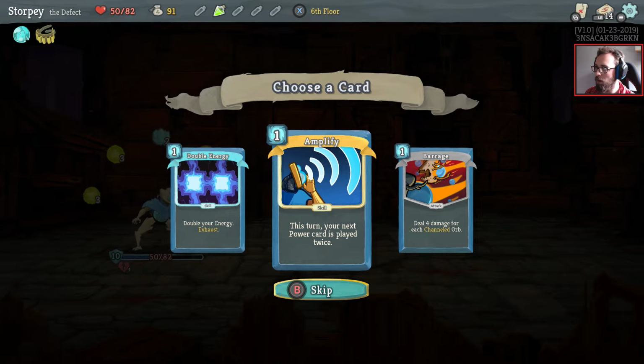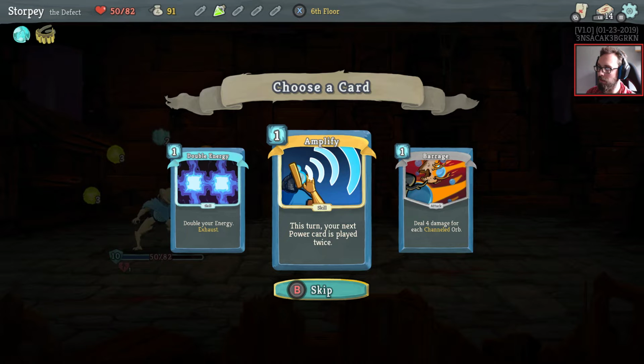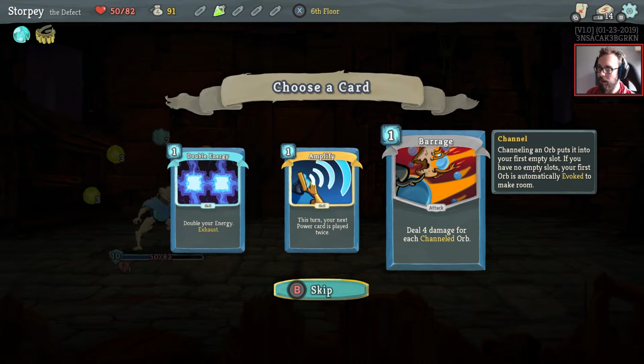Right. Ooh. Amplify. Okay, so double energy first of all. Double your energy. Pretty good, right? If you've got lots of cards to play in a turn, but I don't think I'll go for that. Amplify. This turn, your next power card is played twice. So if we look at my power cards, I could have that twice and gain 7. I could have 7 orb slots, essentially, but I think that would be too many because then they'll never evoke. So possibly, Barrage could be a good one then.